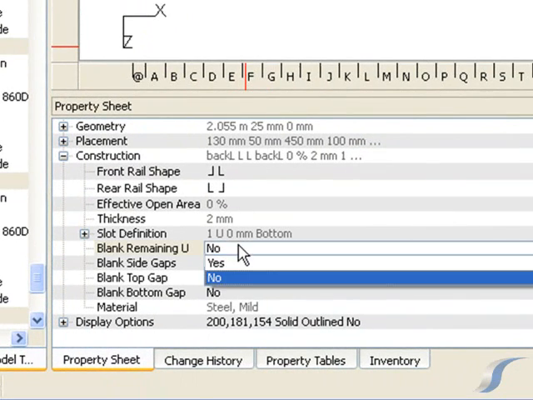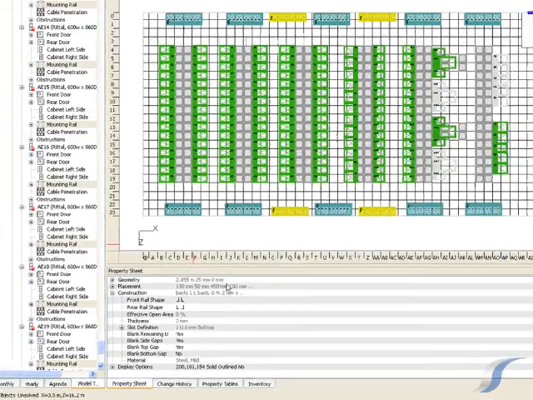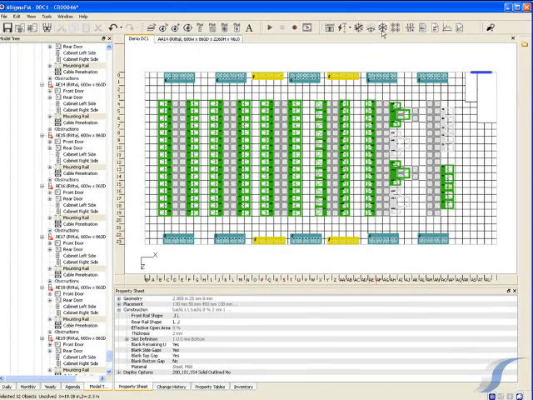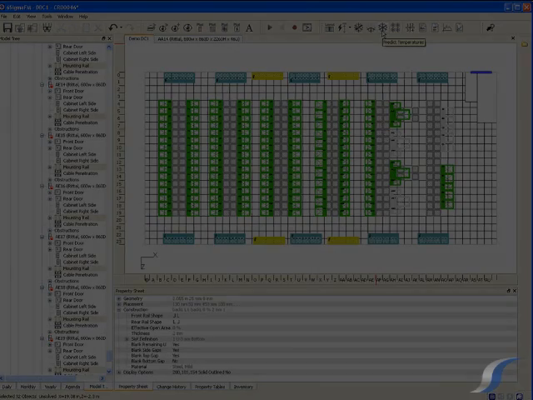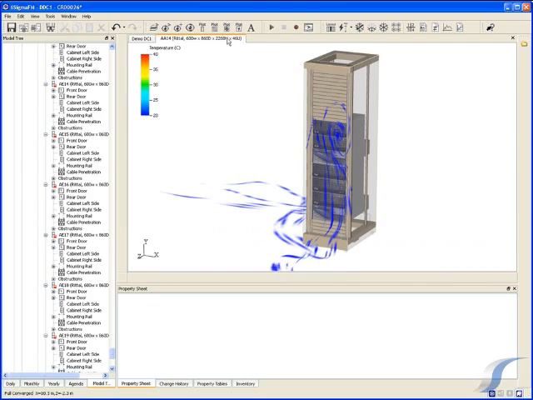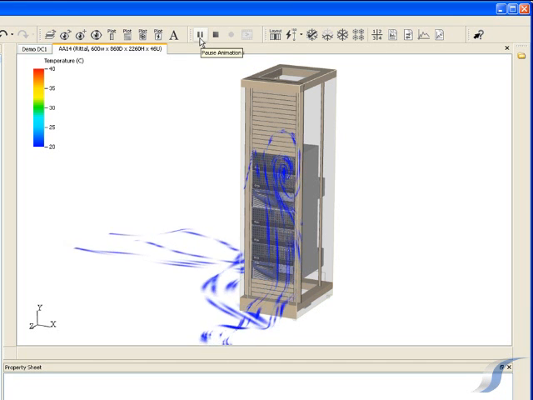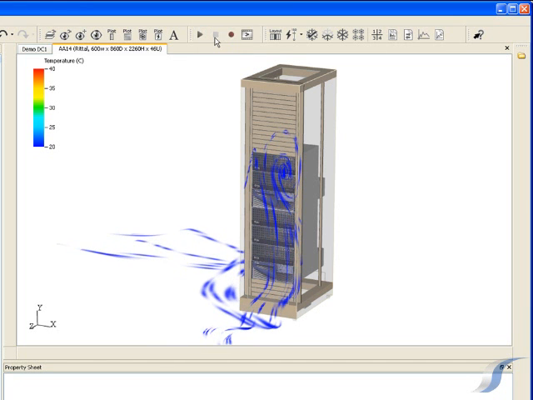The software can automatically add blanking plates to the cabinets you choose. Looking at the same cabinet, we now see that the equipment at the top gets its air from the floor grill and the recirculation has been eliminated.